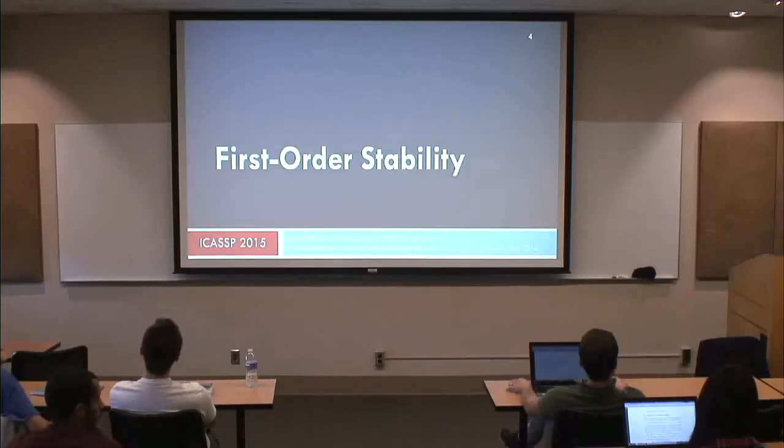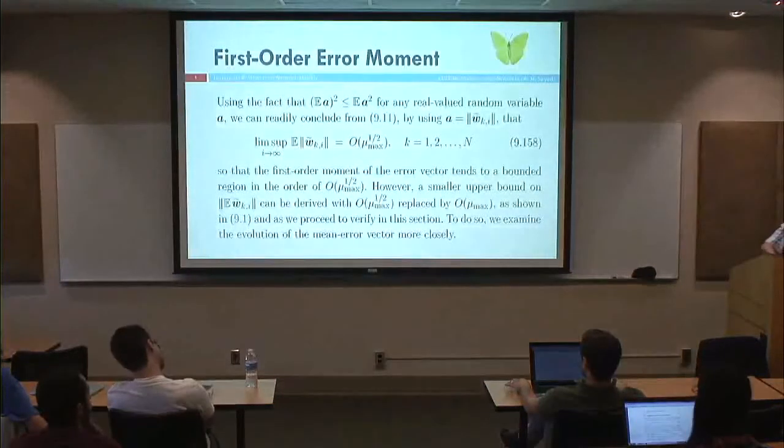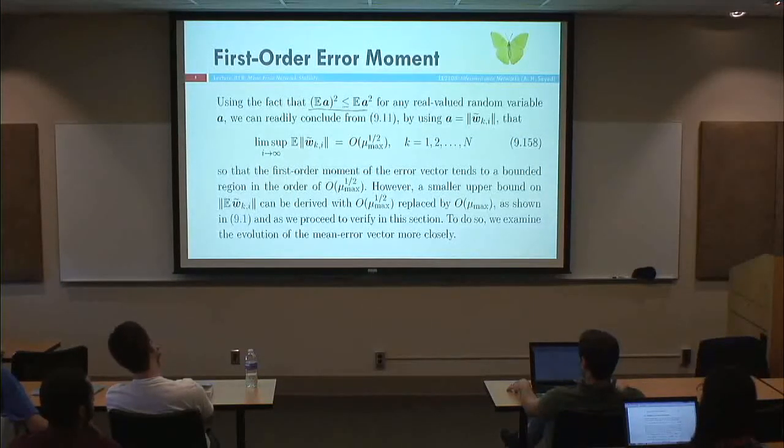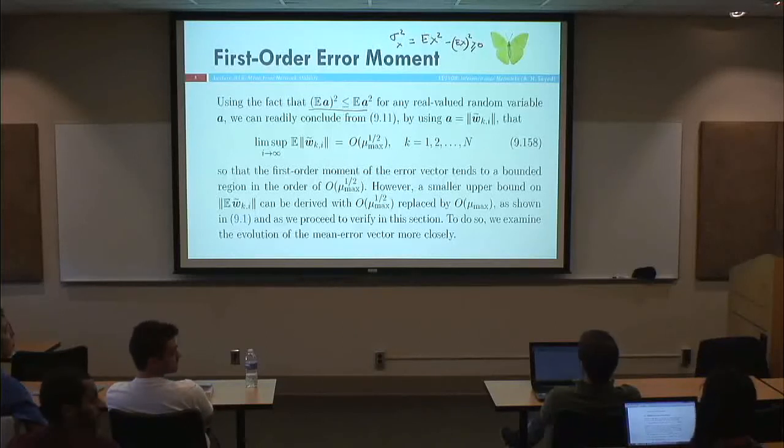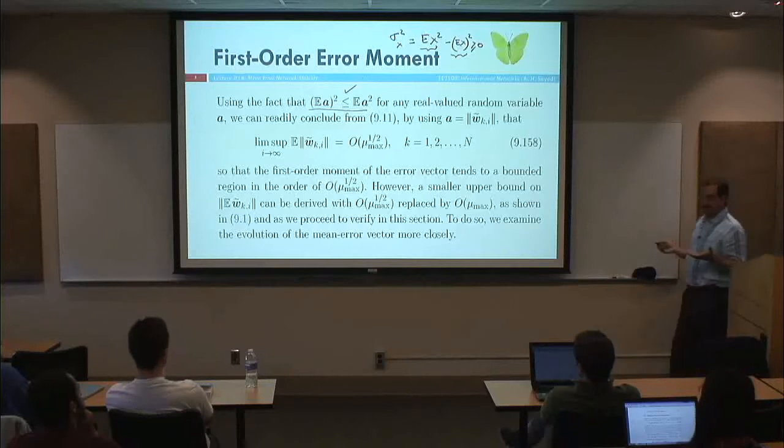So let's focus on that first statement. Now remember, for any random variable x, let's say x is a real random variable, this inequality always holds. Why? Remember, what is the variance of a random variable x? It is the expected value of x squared minus the mean of x, all squared, and by definition the variance is always non-negative. So for any random variable x, it holds that this quantity is smaller than or equal to that quantity, which is what I have written here, correct?